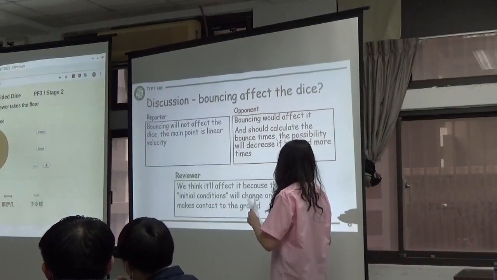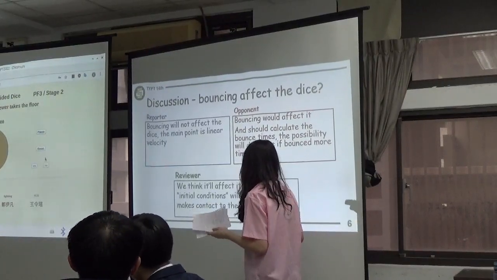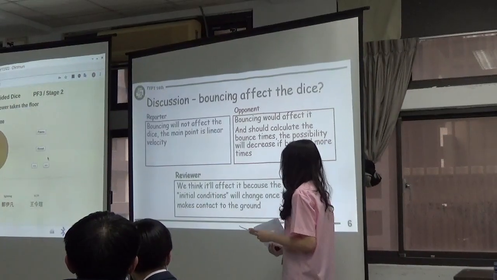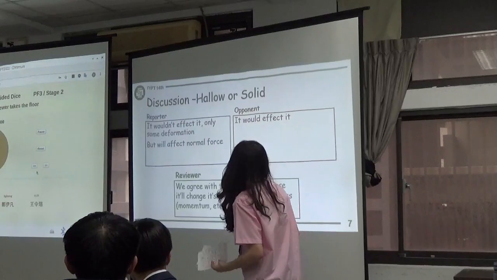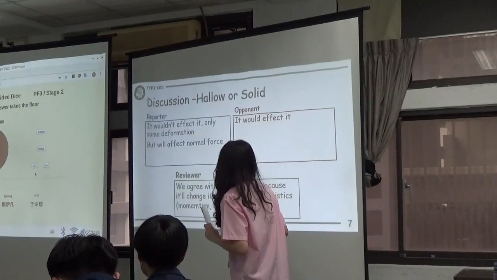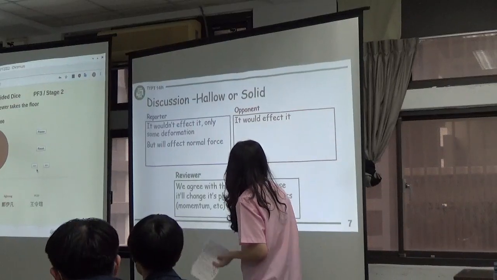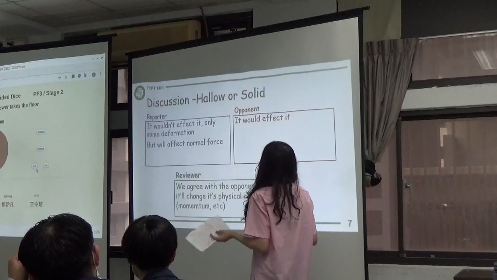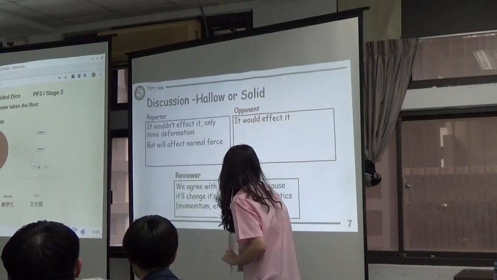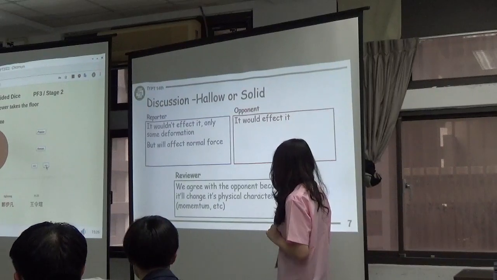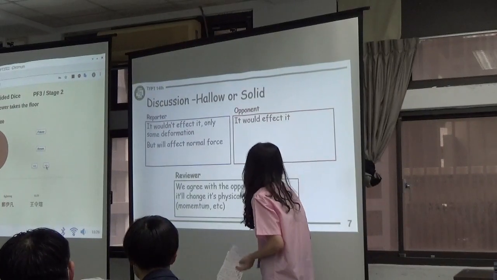condition will change once it makes contact with the ground, and they also say the initial condition is not always the same. And the question they discussed about is the hollows or solid, and the reporter said it wouldn't affect it, only the same, but affect the normal force, and opponent said it would affect it, and the reviewer, we agree with the opponent because it changed and its physical characteristic like the momentum may change.